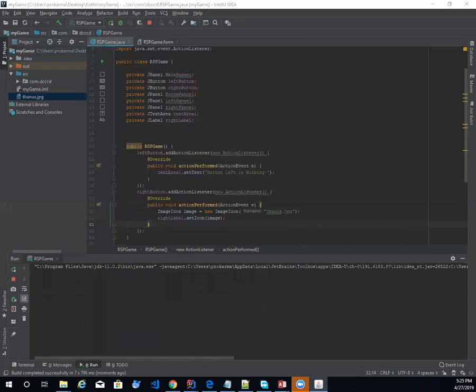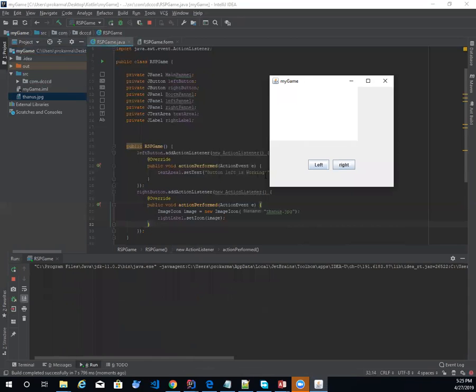Yep, it's here, right? So if I click on the left, it should show the text. Yep, the left button is working, and if I click on the right, it should show the picture here. Yep, and it shows the picture, the clouds of Thanos here.